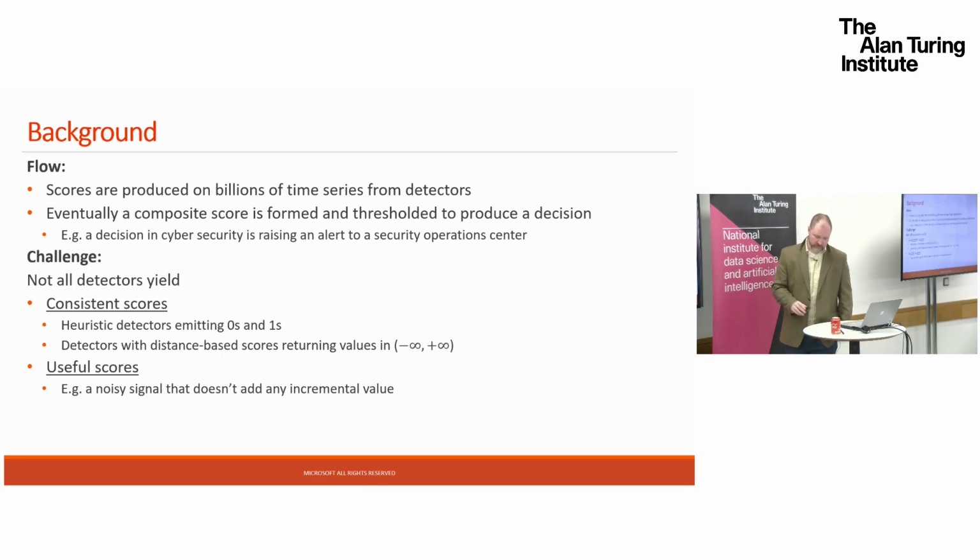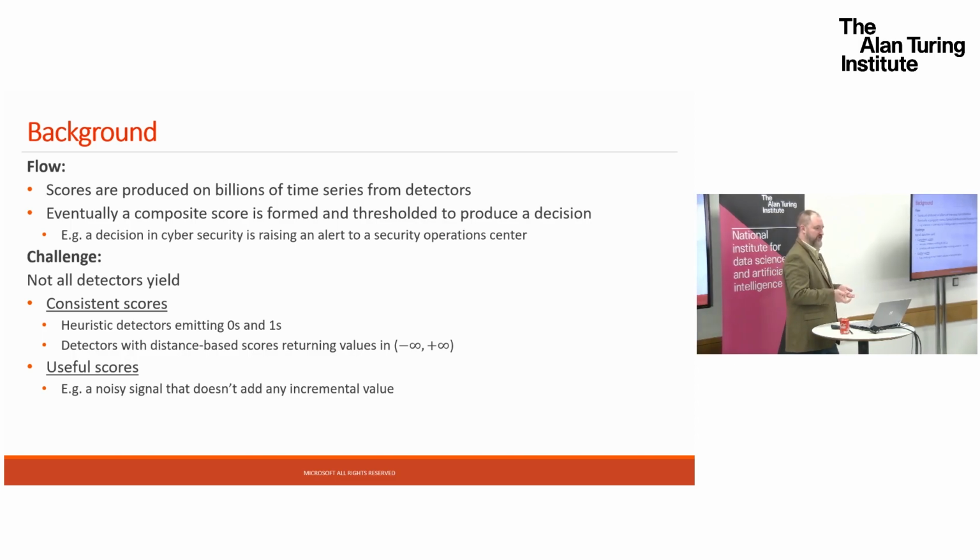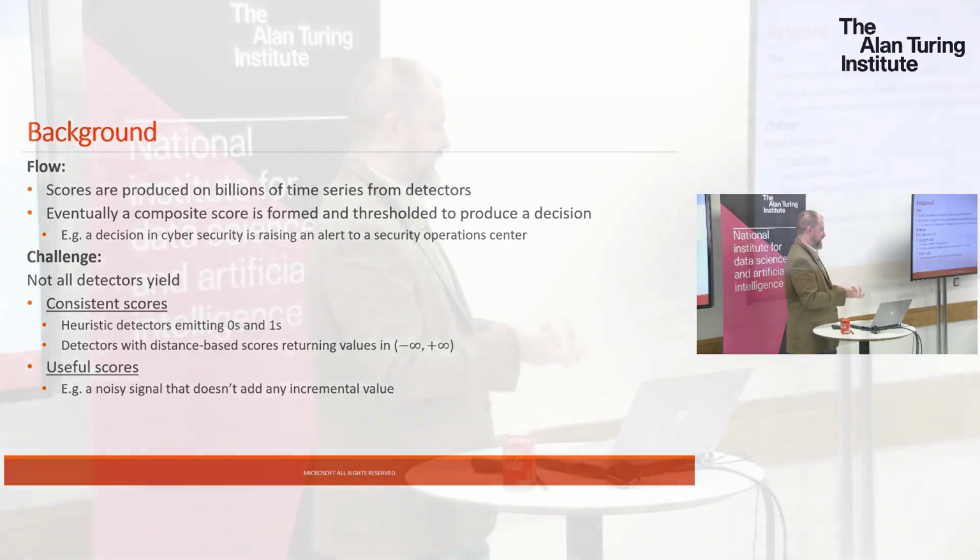Now here's the challenge. We have heuristics. We have machine learning based detectors, which just give you distances. They could be anywhere from -infinity to infinity. They could be ranked differently. The lowest doesn't necessarily mean the weirdest. Maybe the highest is the weirdest, okay? We also have anomaly detection scores that are probabilistic, p-values.